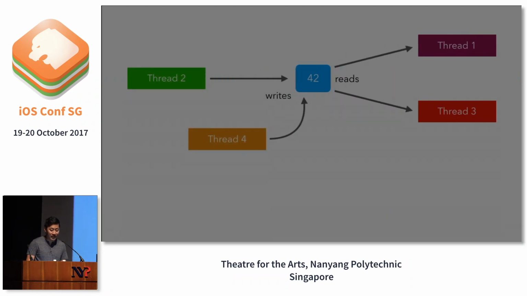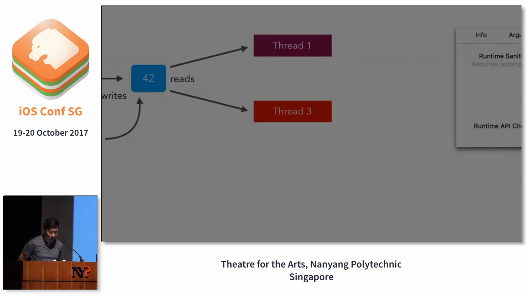But if we read and write to the same value from multiple queues, then we run into problems. The order of operations now is important, and you can't be sure in a case like this what's going to happen when and what value is going to come up. So this is how we've introduced the uncertainty into our program.